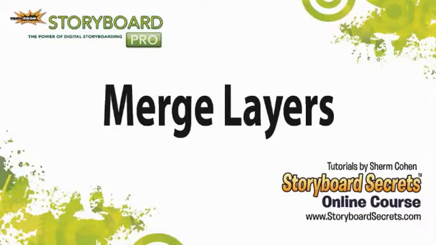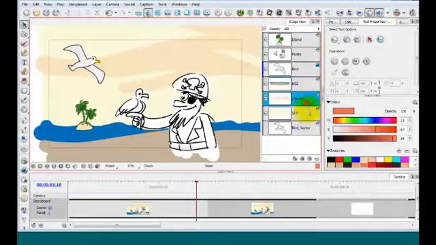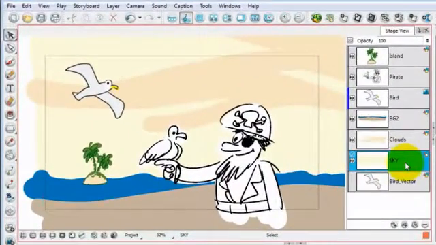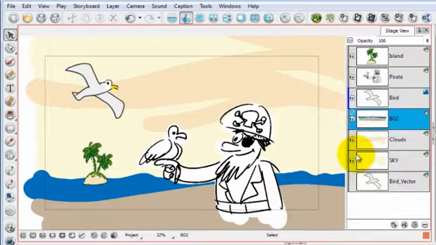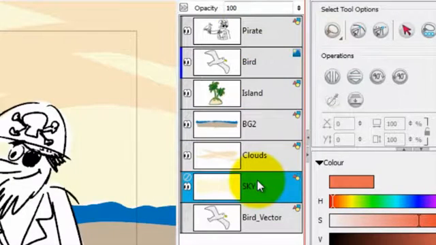When you're working with layers, sometimes the amount of layers that you have can really stack up. Now in this case, the background that I was designing, I created it using 3 different layers just to get the right design that I wanted. In fact, 4 if you count this island on top. I don't want to have too many layers, so I'd like to merge these layers together.